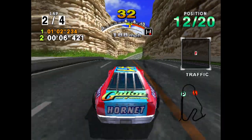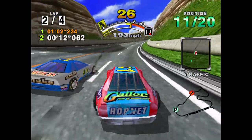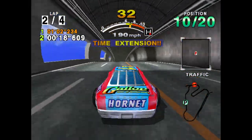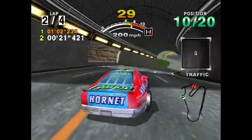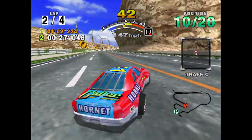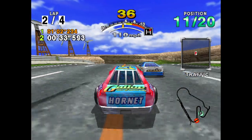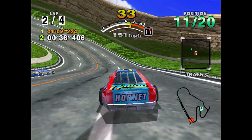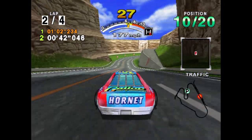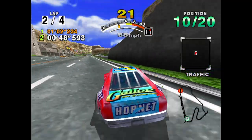Every single track that comes in the original Daytona is a 10 out of 10 banger — and if you disagree with me in the comments, I'll listen but I probably won't agree. As we move on to more courses — I'm showing you all the ones in the game here — you can see that the car loves to swing out, and that is where that analog twitchiness comes in. You can definitely dial in the controls, but this is the most unfortunate part of the game. It looks like Daytona, it sounds like Daytona, and in some aspects it feels like Daytona, but it doesn't quite control like Daytona. Fair warning: it's been a couple of years since I've played this game, so I spent more time dialing in the analog controls than actually playing the game.